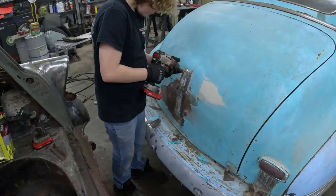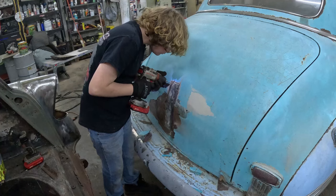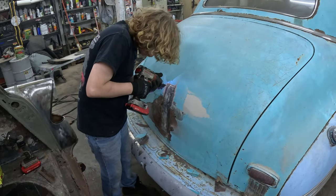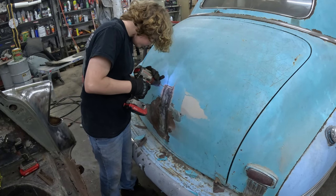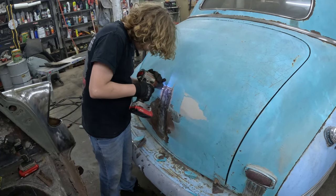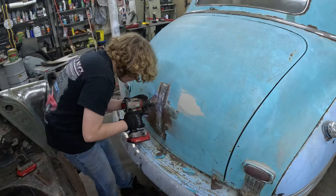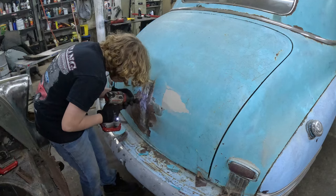We'll let him drill those out right there and pull that piece out and see what it looks like. I've really got this piece left, and I think two pieces in the floor pan that I'd like to change. Because like I said before, we want the car to be solid. Stuff like this typically doesn't cut it, especially if you're trying to paint it or do bondo work — it causes more trouble than it would be to just drill it out and put a new piece in.